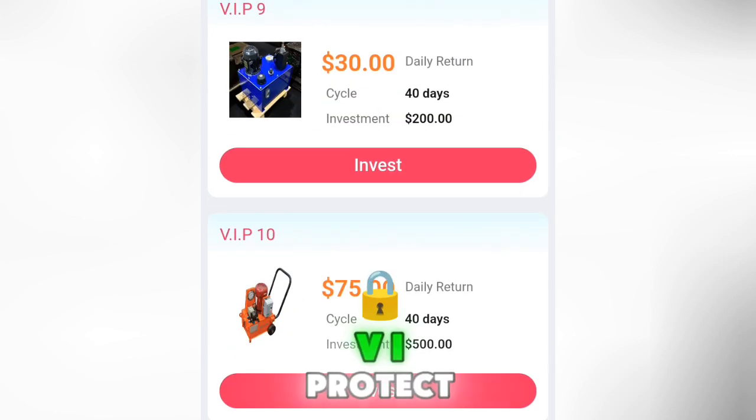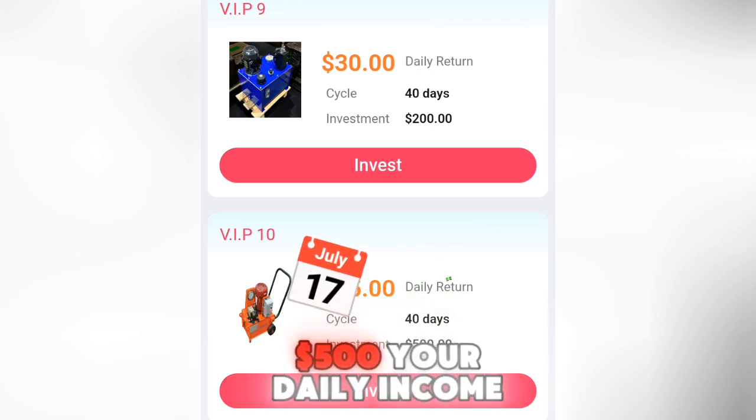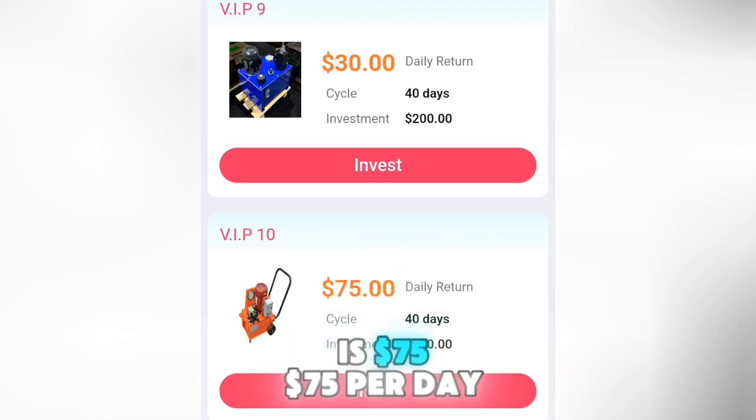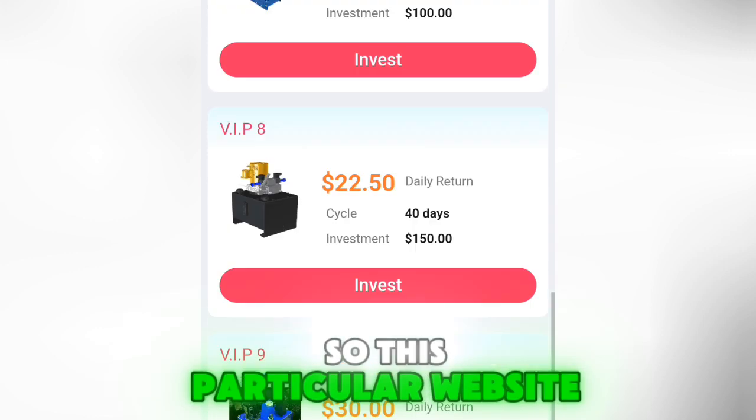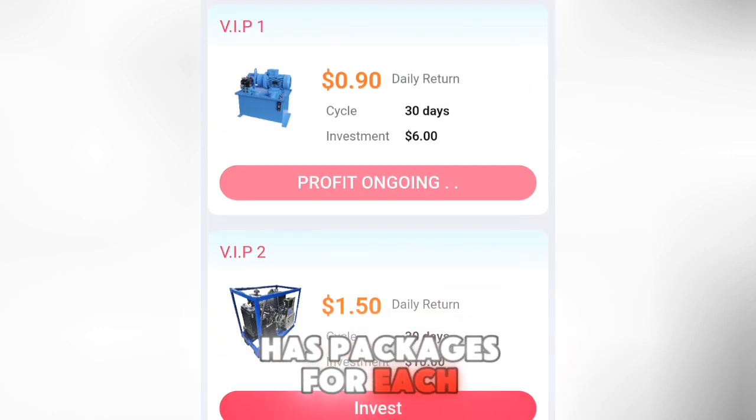Up to VIP 10, which costs a sum of $500, and your daily income is $75 per day.